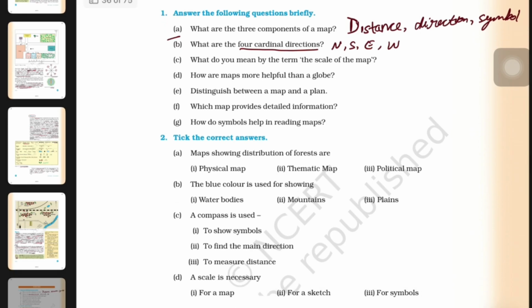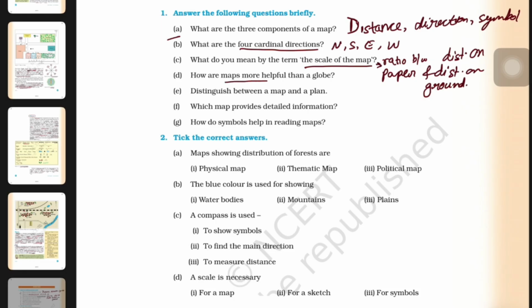Okay, what do you mean by the term scale of the map? I told you, the ratio between distance on paper and distance on ground. Okay, this is basically scale.